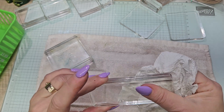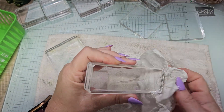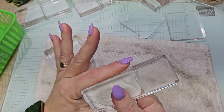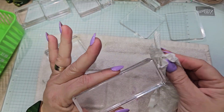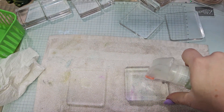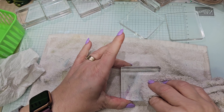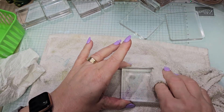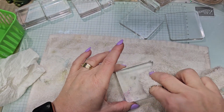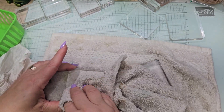This one just had the hand sanitizer on it and it looks like it needs some on the back too. It makes me feel good — you spend a lot of money on supplies and it's just like with anything: take care of them and they'll last longer. I feel like by cleaning with the spray cleaner first and then the hand sanitizer, if there's any residue left over from the cleaner, the alcohol in the hand sanitizer removes all of that. That's my reasoning behind how I clean.